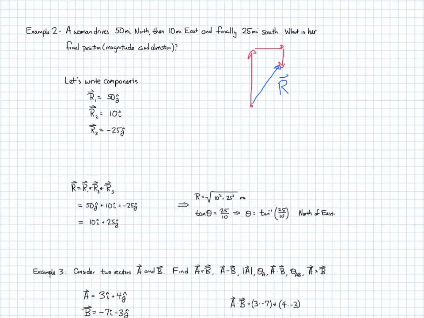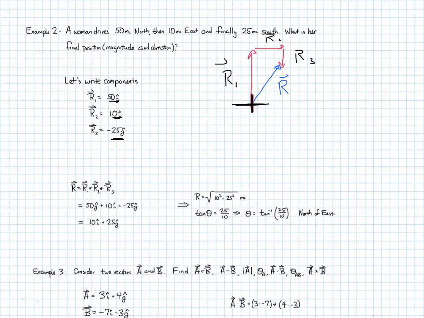So the easiest way to do this is probably to write the three vectors in components, and I have effectively constructed a coordinate system here, where that's the origin, and the north is up and the east's to the right. So I can write the first vector, R1, as just 50j because of the direction in my picture. The second vector, R2, is just 10i to the right in the i direction. And then this one, which is obviously not to scale, minus 25j.